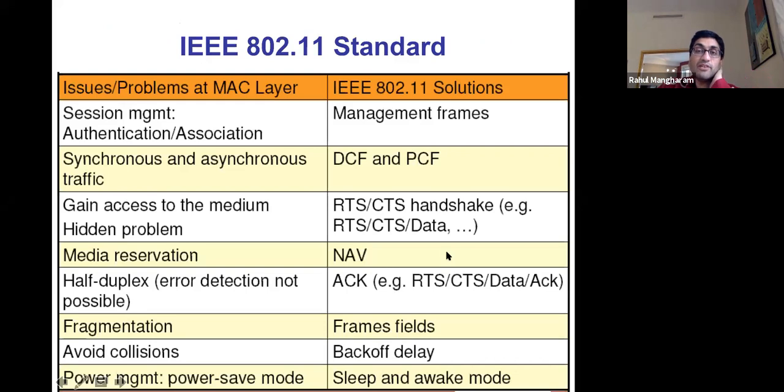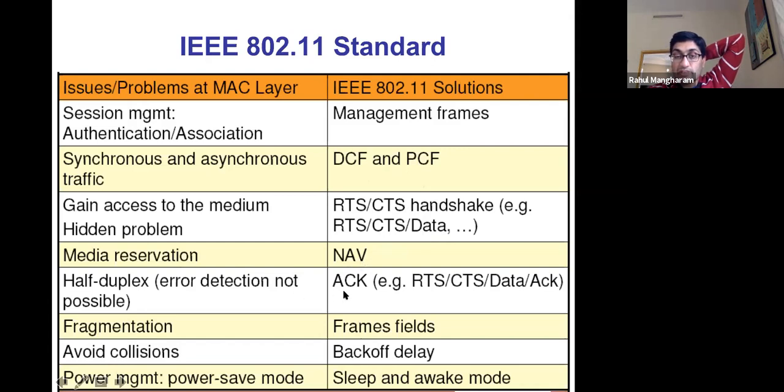So the 802.11 standard has many different packet types, and that's a standard, right? Now it says, okay, well, we have all these different types of packets. These are the different ways you can communicate in a random access way or in a way that is synchronized. And this is the kind of handshake that we can have with RTS, CTS, and data and acknowledgement that takes care of the hidden terminal problem. The media reservation is done with a network allocation vector.